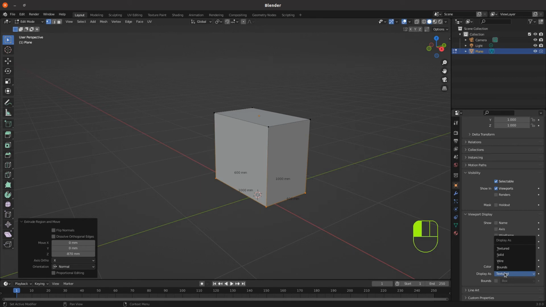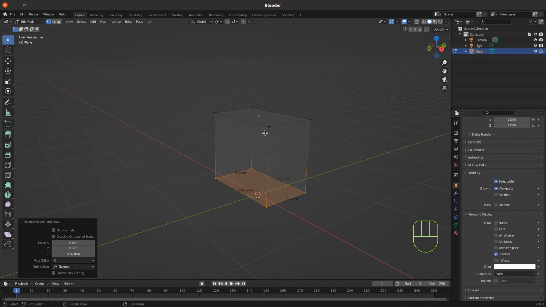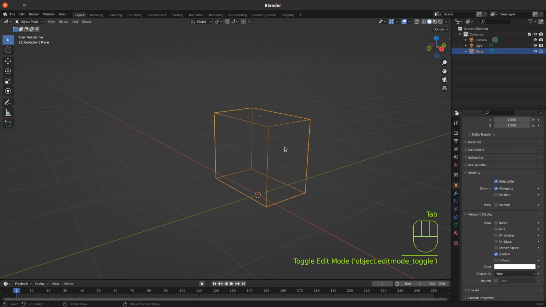We can change that to wire, so it will only ever show as a wireframe within the viewport, and it won't show at all within the renders. So if we just tab back into object mode, we've now got a frame that we can snap other objects to. Now's a good time to save your work, so press Ctrl S and just save the project to somewhere on your hard drive.